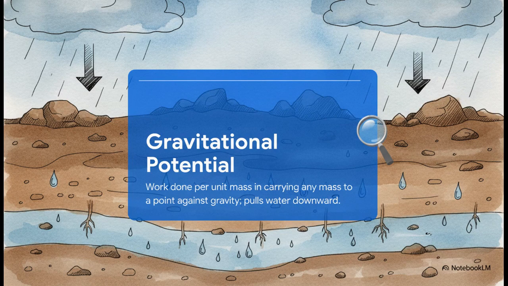First, gravitational potential. Gravity is constantly pulling soil water straight toward the center of the Earth. And since our reference point is usually set lower down in the soil profile, this gravitational potential is always a positive number. It's the exact reason water drains out after a heavy rain or intense irrigation. And thank goodness it does, because that's absolutely crucial for clearing excess suffocating water out of the upper rooting zone.